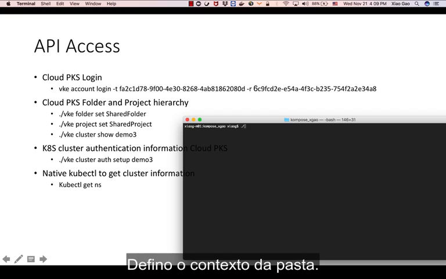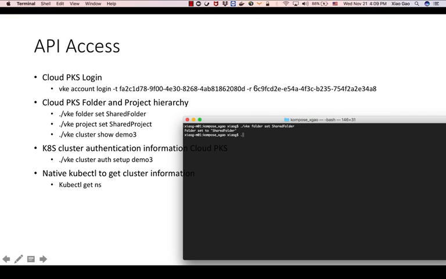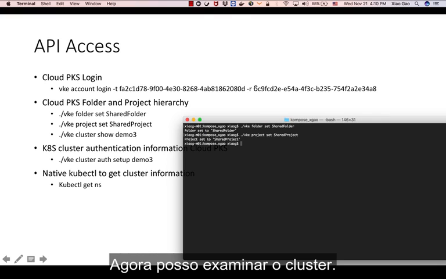Successful. And we'll set the folder context. Set the project context. And now I can look into my cluster.